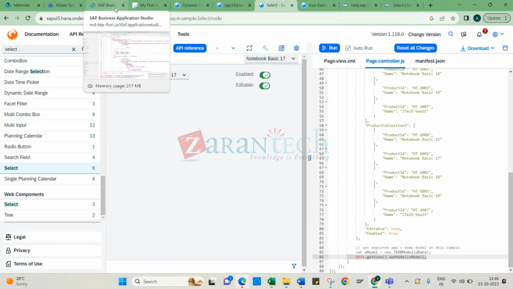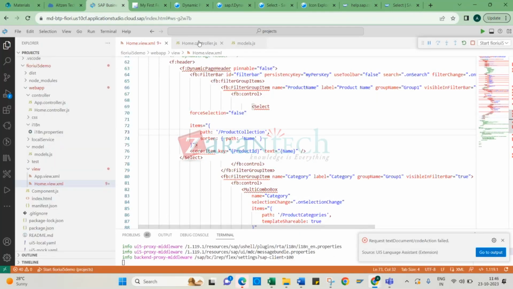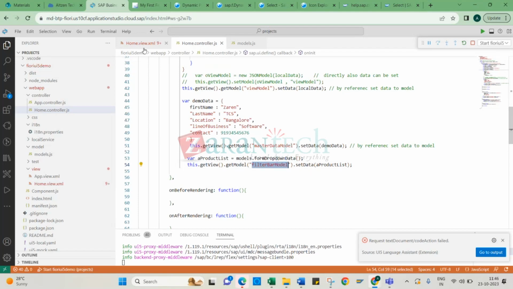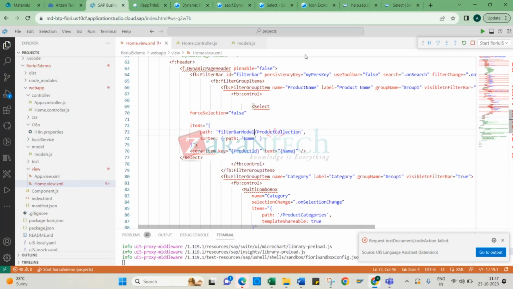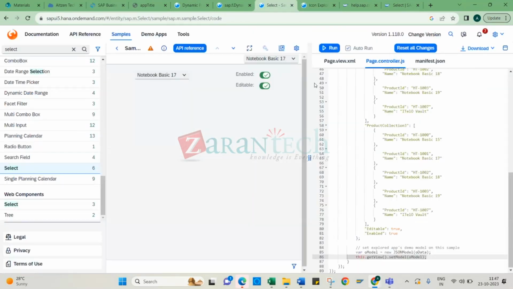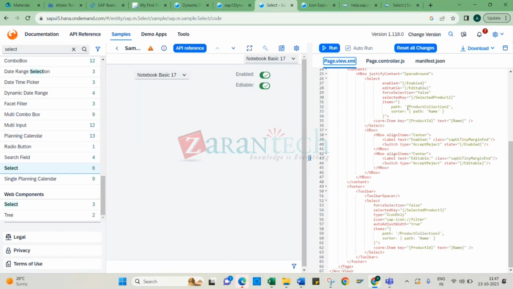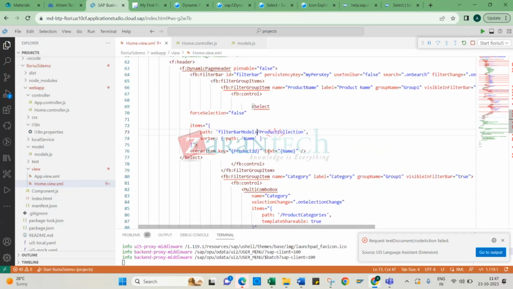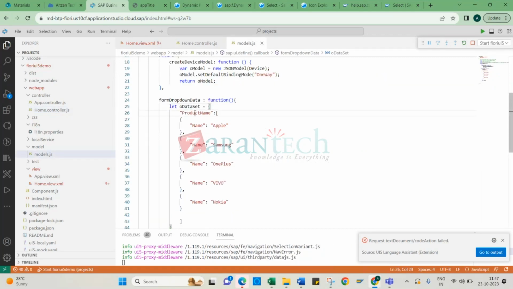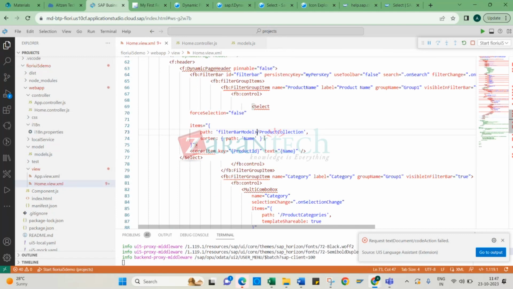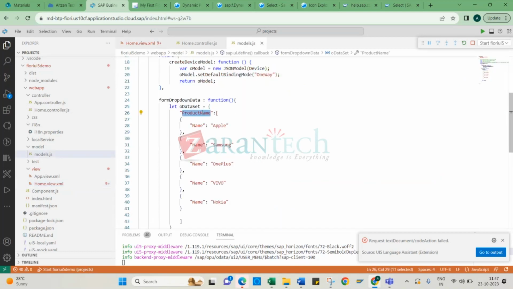Similarly in our scenario, as I told you, as per best practice you should always have your data model defined. So my data model defined here is the filter bar data model. I'm going to put my filter bar data model. But this time, see guys, there is no structure with the greater than sign available here. So I don't have to use it, but my data model has a name. So I will give this property the name I gave, which is the product name. Product collection is a good name, so better I change this to product collection.